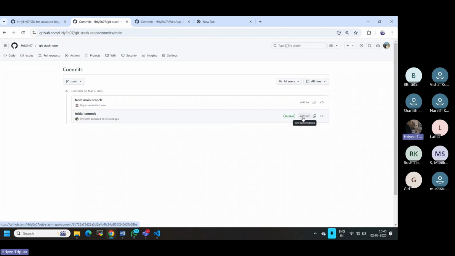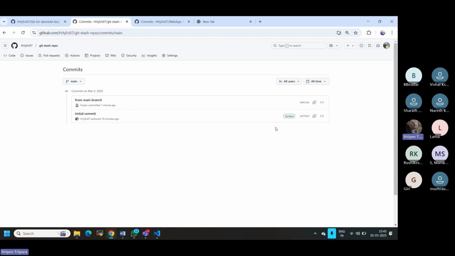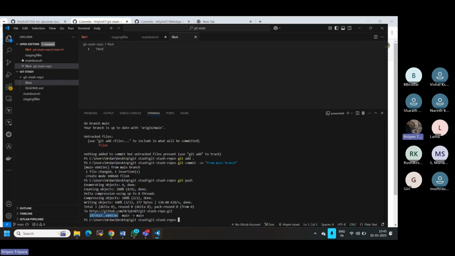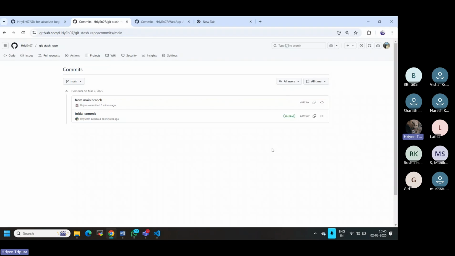Last commit means obviously the first commit that we did, 07, this one, and then the second thing, this one, second commit, that is your 13EC. Okay, last commit and the first commit, basically two commit IDs, last and first. Basically you will be getting it like that.